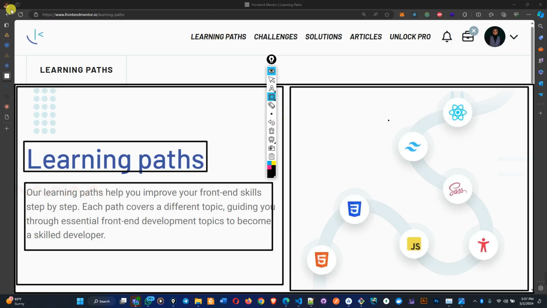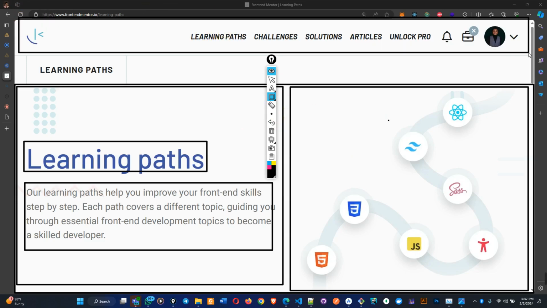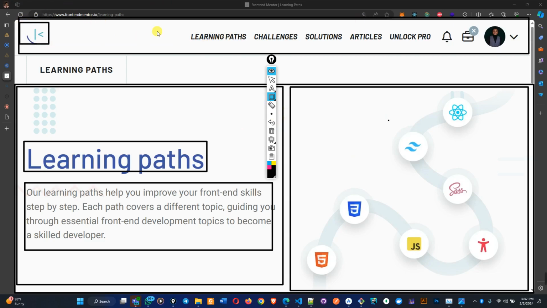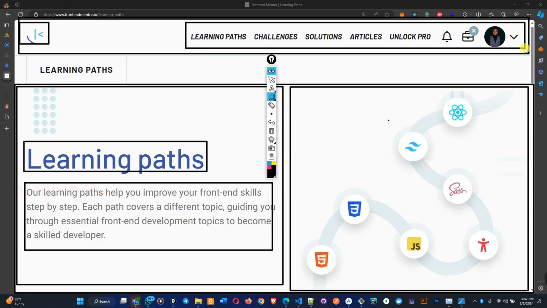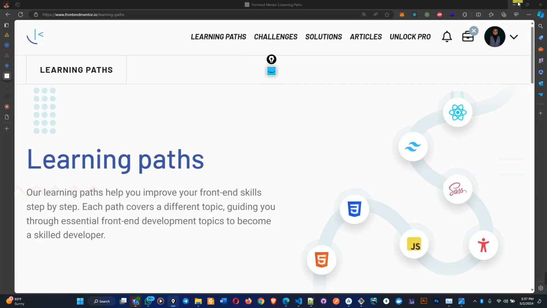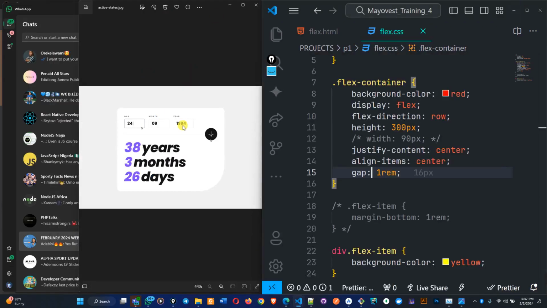The same thing is what they are using at the top here. So inside this side, you see this is a container, and inside this container, there is a logo there. And again, there's another container here that holds all this one. But if you look at this, all this one moved to this side and the logo is on the left. How do you do something like this? It is this flex property that you are going to use to achieve this design.